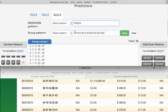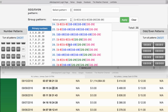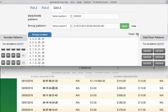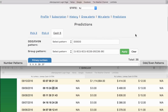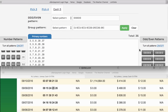You know, every single lottery number sits on patterns. Cash 5 sits on 32 odd-even patterns, and here it sits on 125. Anyway, that is how the Cash 5 prediction tool is working, and I'm going to release it in a few days and then add it to all the other states. Then I'm going to start showing you some really cool strategies for how you could throw out a net, play it every day, and wait for the Cash 5 winner to fall into your lap.